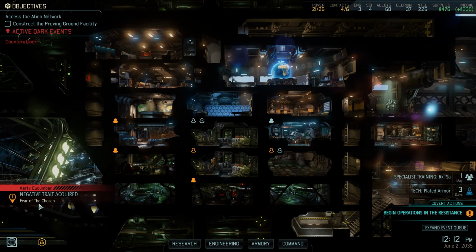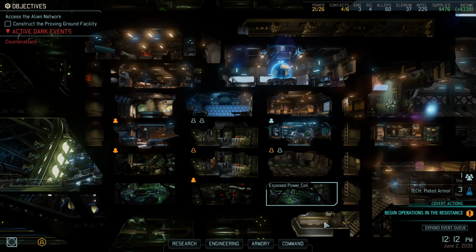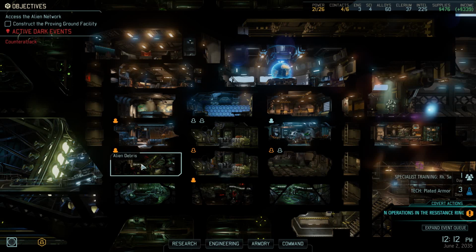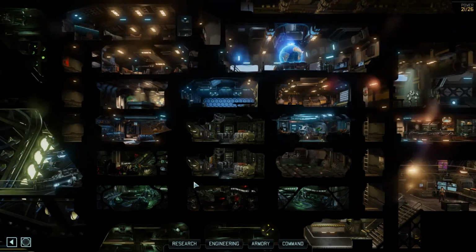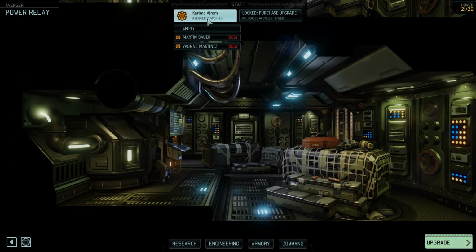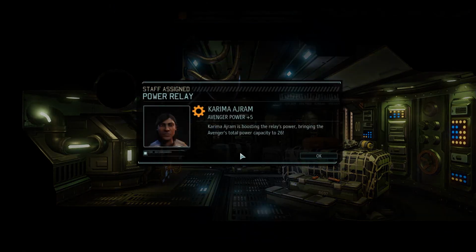Alright. Fear of the Chosen. I got Fear of the Chosen? That's so typical. What is this? Oh yeah, the power relay. Do we need extra power? I don't think we do. Can we not do this? Empty? No, actually, that's good. No, you can work there, that's fine.